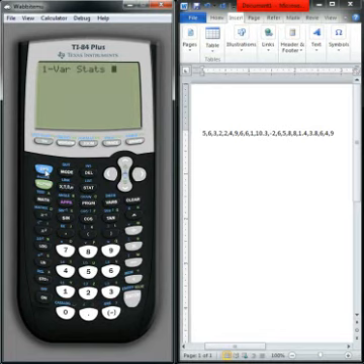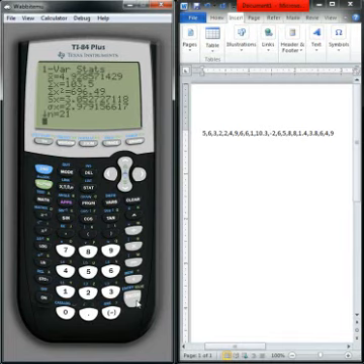If I hit Enter at this point, it's going to automatically default to list 1 and give me the characteristics of list 1. But if you did have list 3, you can hit second, then 3, and it'll put list 3, and then that would find characteristics of list 3. It doesn't hurt to put list 1 right here if you want. It'll still do the same thing. Or you can leave it blank and it's automatically going to use list 1.